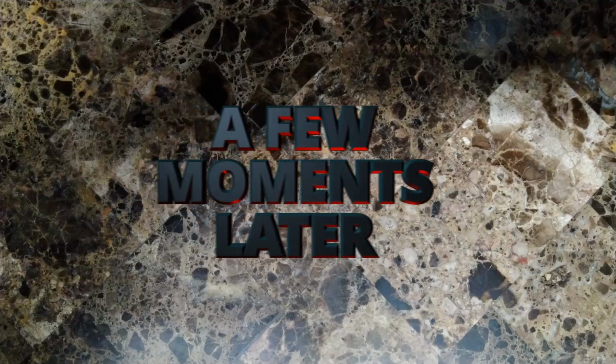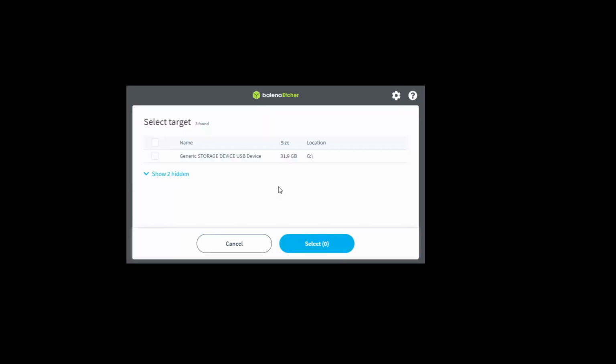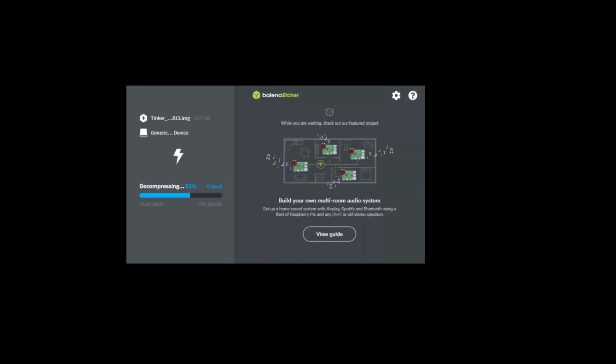Okay, so here we are on the computer. First thing we want to do is make sure that we flash our SD drive with the proper image for the Raspberry Pi. I'm using my Tinkerboard image, and be sure to select the removable drive. Don't try to select your regular drive. You will have a really, really bad day. Once you have that, go ahead and make sure it's selected properly. In this case, it's my G drive. We're just going to say OK and flash it.